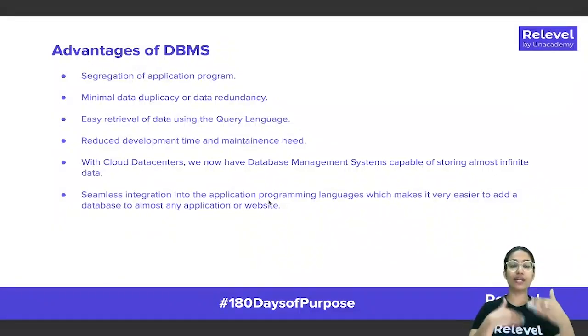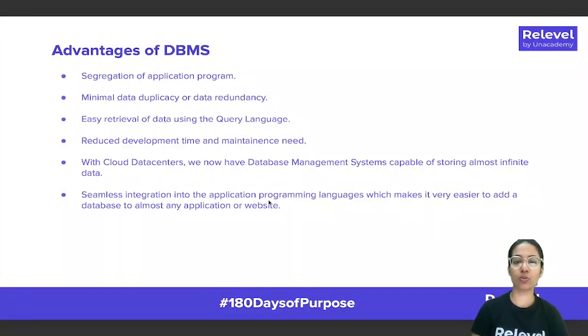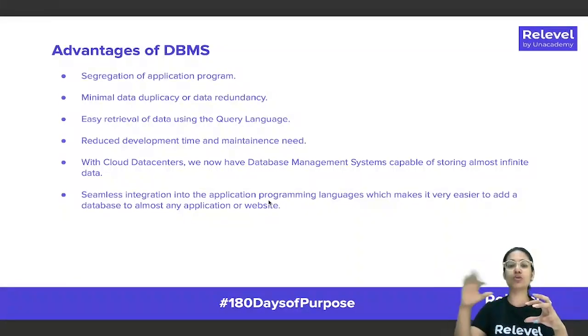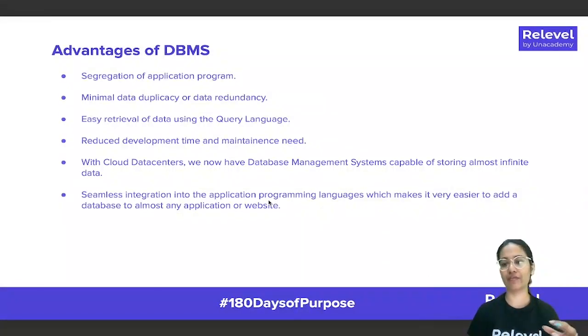So with the progress that these database management systems are making, it's actually very easy to integrate your database with almost any application programming language that you are using. That's why you want to keep your database management systems compatible, right? What if Oracle's system software said that we're only compatible with Java? That limits their use case, right? They want to make it compatible. They want to be used by almost every programming language. So that functionality is also available these days.